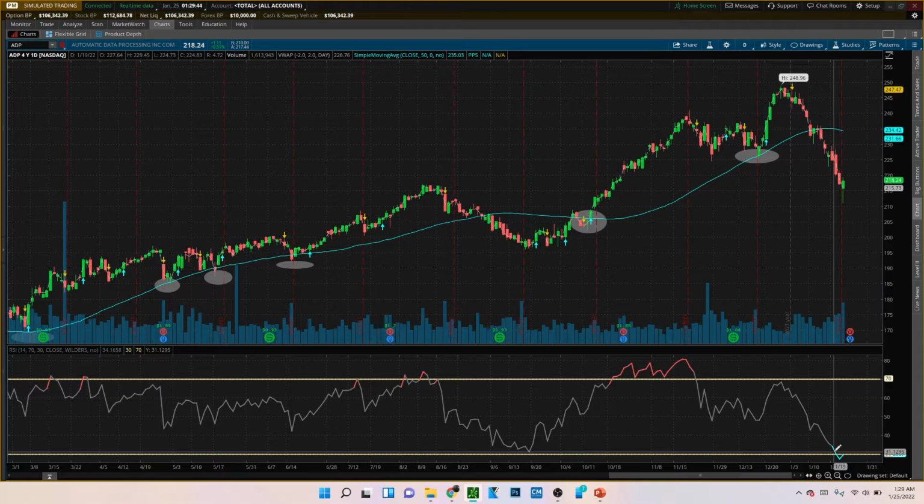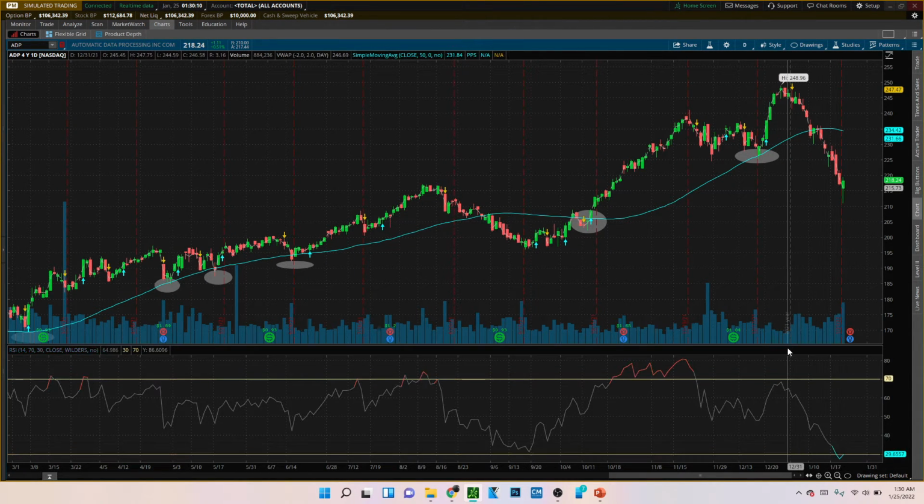And this one identifies when stocks are oversold or overbought. When it turns blue, that means the stock is oversold. So what that means is it's a good idea to potentially hop into this. ADP currently is oversold. That means sellers have aggressively pushed this thing down. The indicator is saying maybe they pushed it down too far, and it'd be a great buying opportunity. We have not yet seen what this thing is going to do, but we do see that it's oversold.